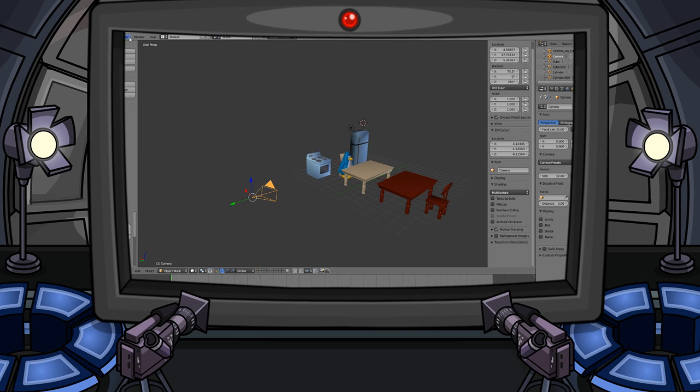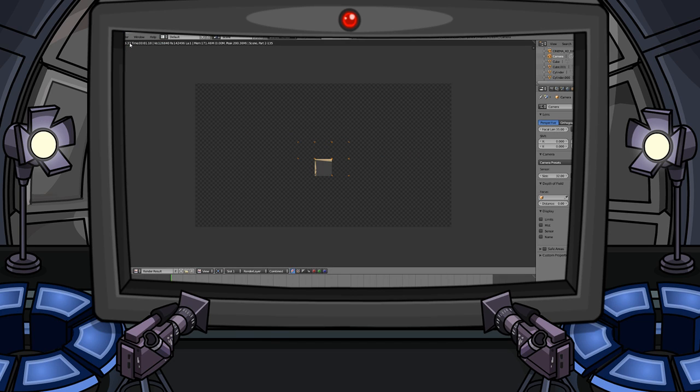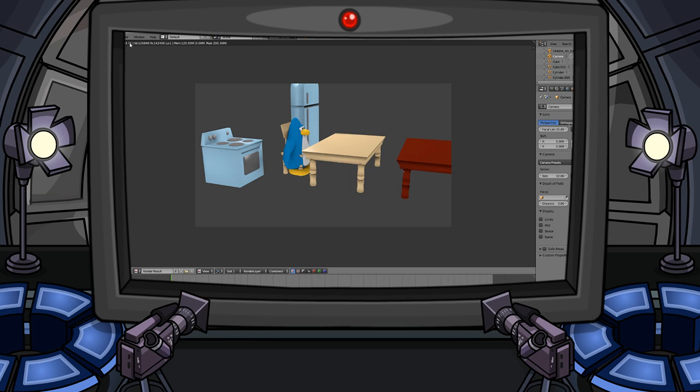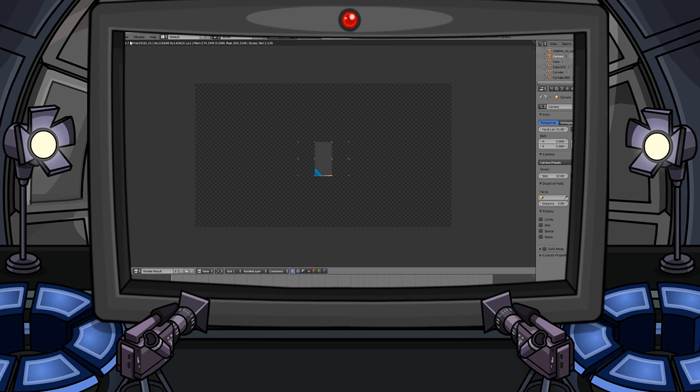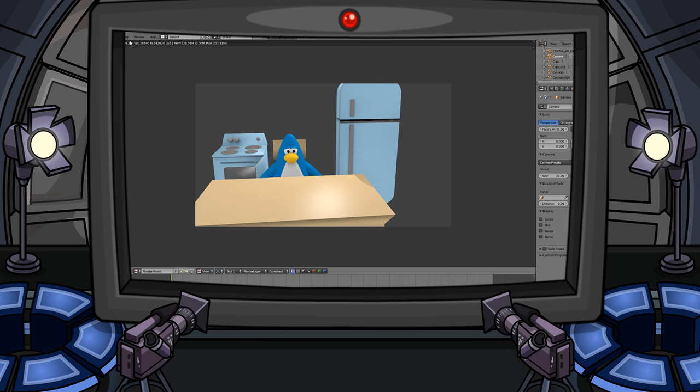I'll take this and move it over to our fun penguin friend hanging out in his house. So now we got our stove, our fridge, our 2 tables. Is everyone liking it so far? Our penguin is looking kind of weird, but I will be adjusting this to be a bit different than it is right now. So I'm gonna take this camera and rotate it. There we go, that looks right. And we'll render it. We got a nice fridge, a nice stove, a nice table. We even have another nice table that's not in this render. How are you guys liking it?